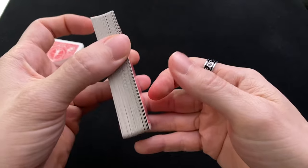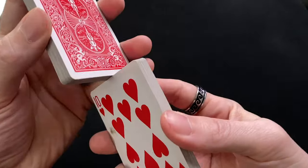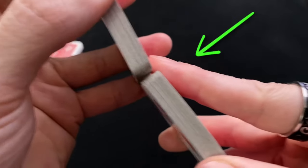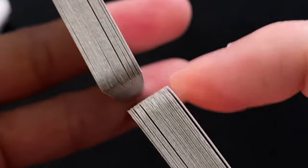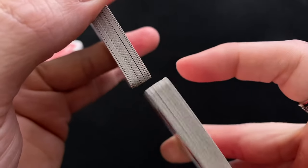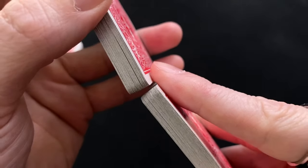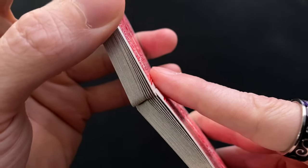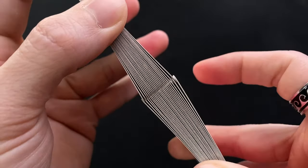But Jason, I only have old cards and I want to practice right now. Okay, then you can do this. You just have to be really aware after you've divided the cards in half that you are putting lots of pressure. You really have to do a little more extra pressure here to compress the natural gaps you're going to have in more old bent up cards. So I can still do this with old cards. I just gotta push harder with this finger to compress that air.